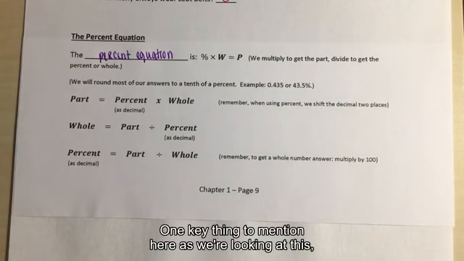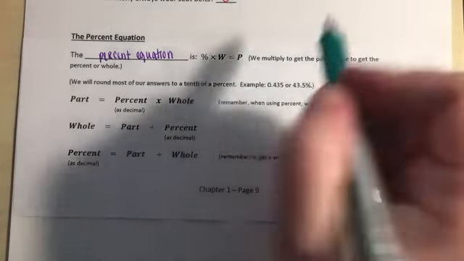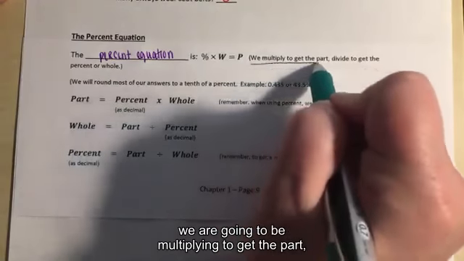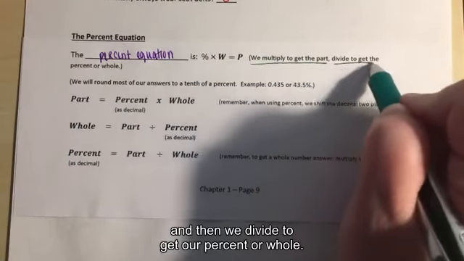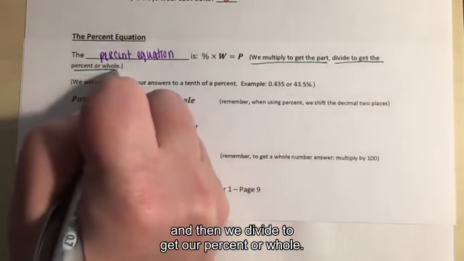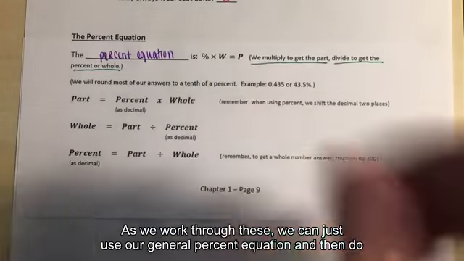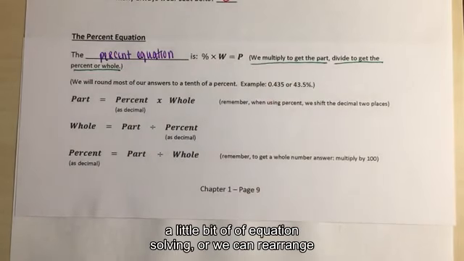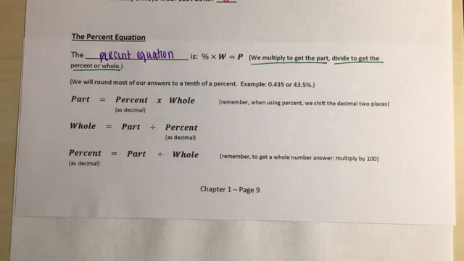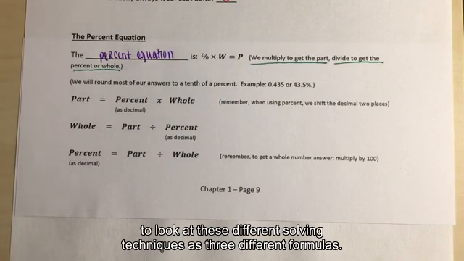Right, one key thing to mention here as we're looking at this, we are going to be multiplying to get the part, and then we divide to get our percent or whole. So as we work through these, we can just use our general percent equation and then do a little bit of equation solving, or we can rearrange to look at these kind of different solving techniques as three different formulas.